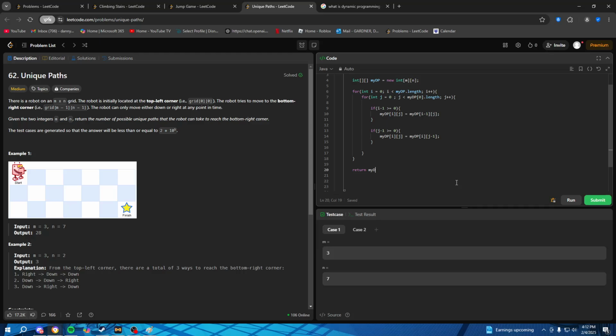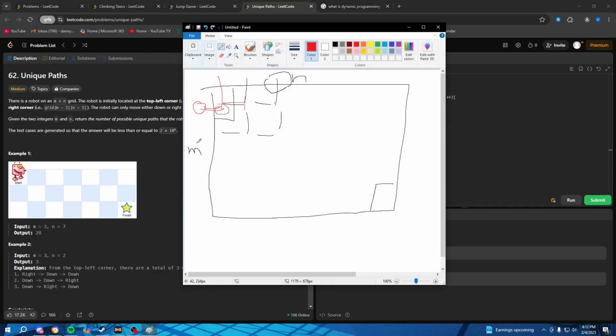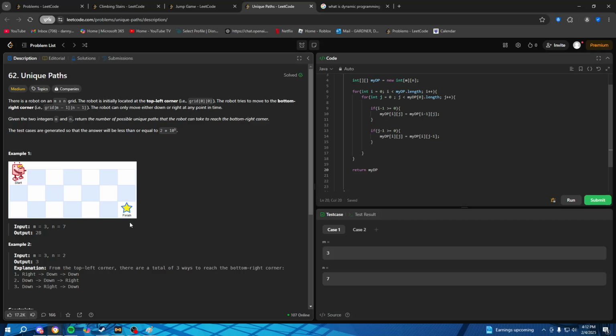We're returning, what is the point of all this? The point of all this is to find the n square. Oh, I deleted my array, sadly. But the n square is in the bottom left. And where is the equivalent of that in our DP array? The answer to that is in the same spot.